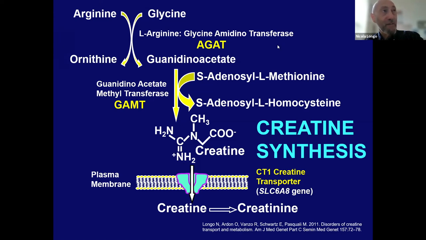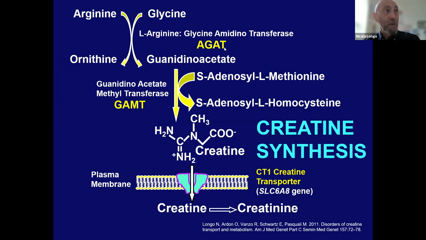And creatine, as we have seen from the work of Dr. Schulze, inhibits expression of the AGAT gene or decreases the production of this enzyme. At the same time, what we have seen is that after a certain concentration, at least in humans, there is no further reduction in the expression of this gene. In other words, at the beginning, there is some inhibition. Now, the question is, how do we go above and beyond what we can?